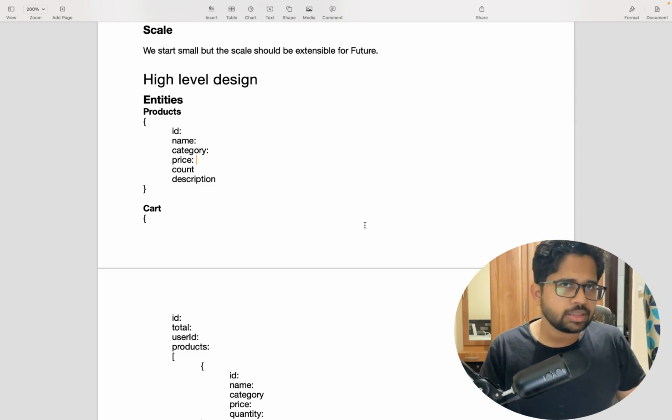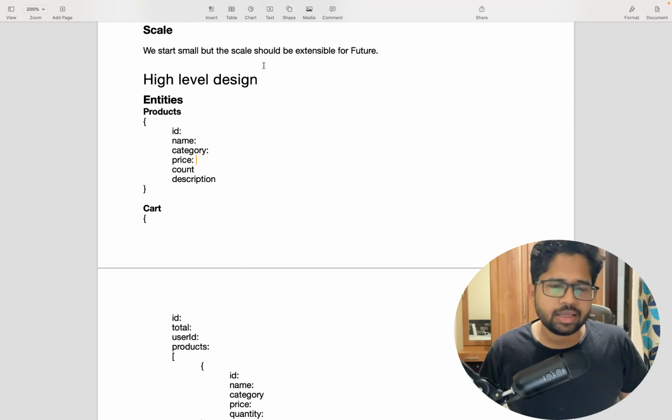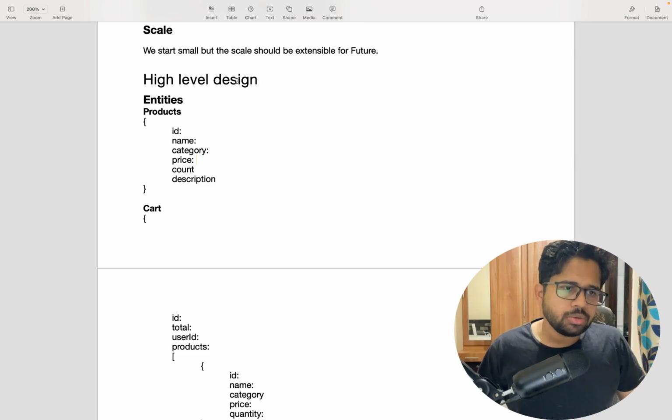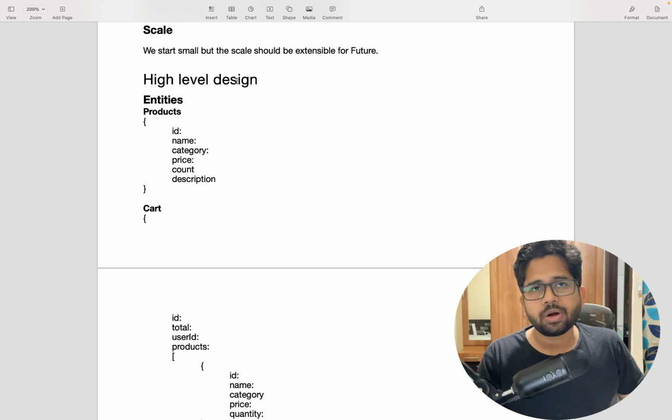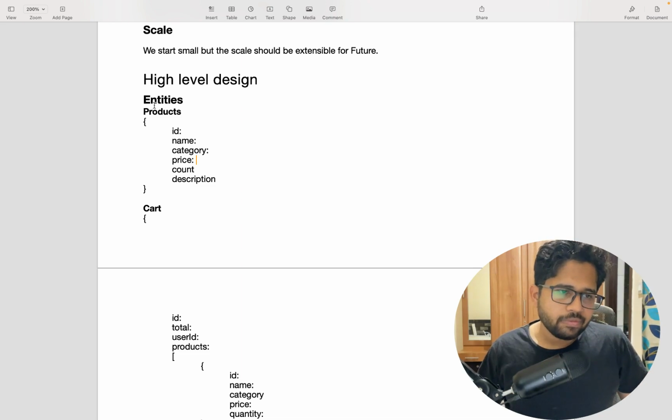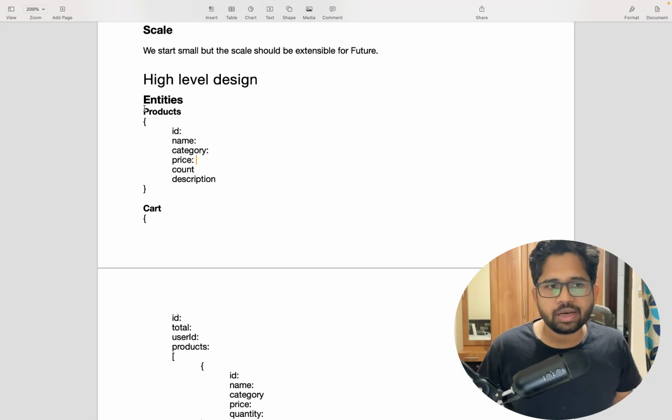Imagine it like a version 1 where we are starting with a smaller scale and then we'll scale it later, and that's how the product evolves, right? So how do you design your system, or how do you think about the building of the product? Here we have a few entities in our design.